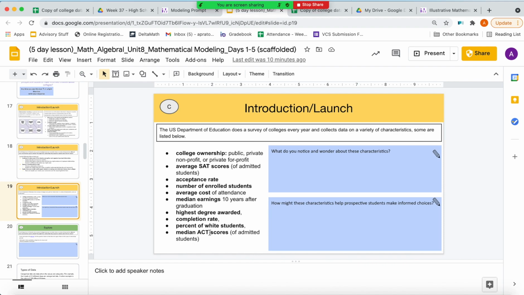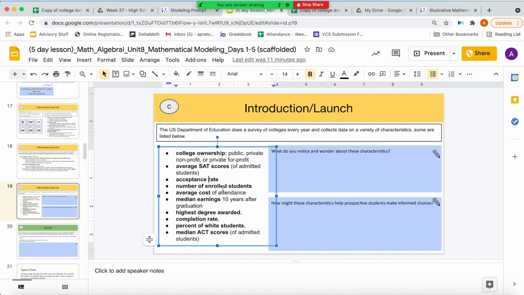Average SAT scores. You take all of the SAT scores of the admitted students, you add them up, and you divide by how many admitted students there are. So it tells you basically what's the average score students are scoring on the SAT. The SAT is a test students take before getting into college, and this helps colleges see what their score is, as a part of your application to show how much you've learned throughout middle and high school. It's a similar idea to the SHSAT. And some colleges are actually moving away from using SAT scores because in some ways it can be unfair or biased, but that's what that data point is talking about.